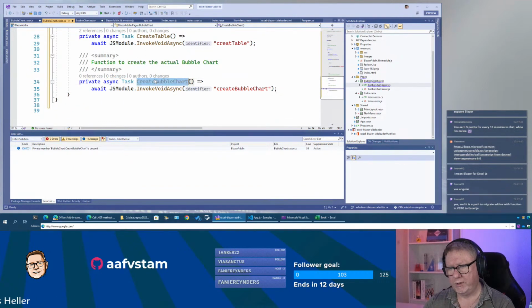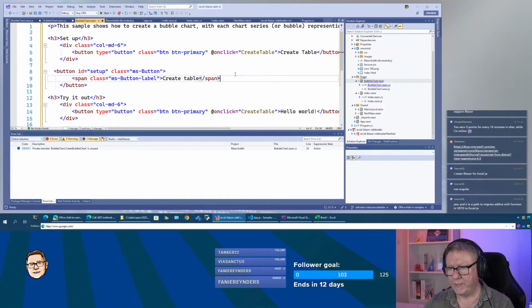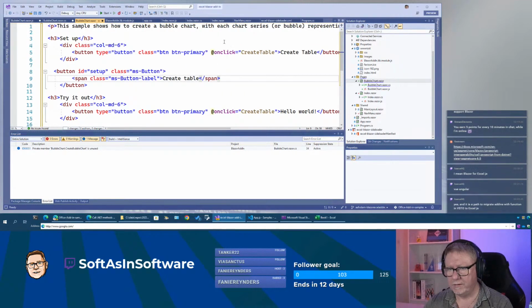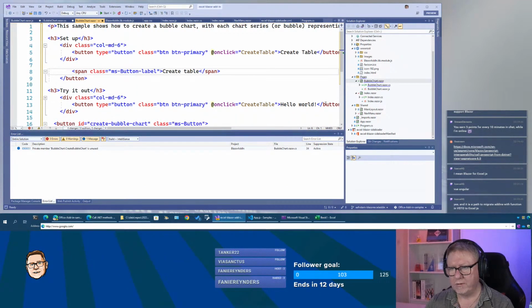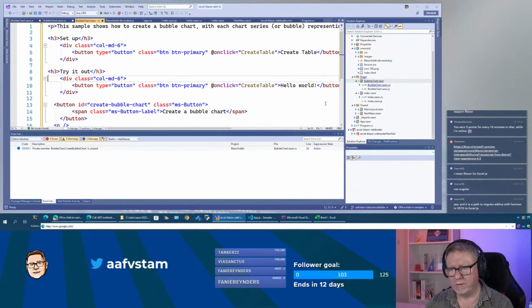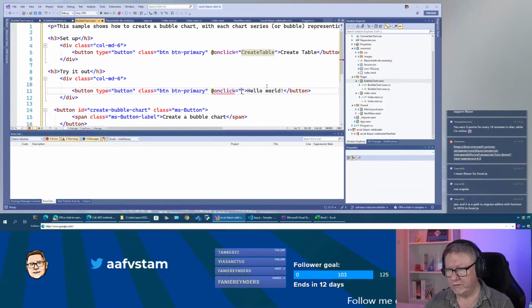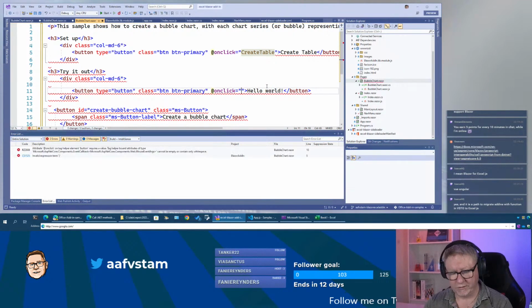And now we copy this one again and put that in the UI. So we have a create table thingy there, and the button can now be removed. Oh, it's gone, I think. Yes, it's already gone.